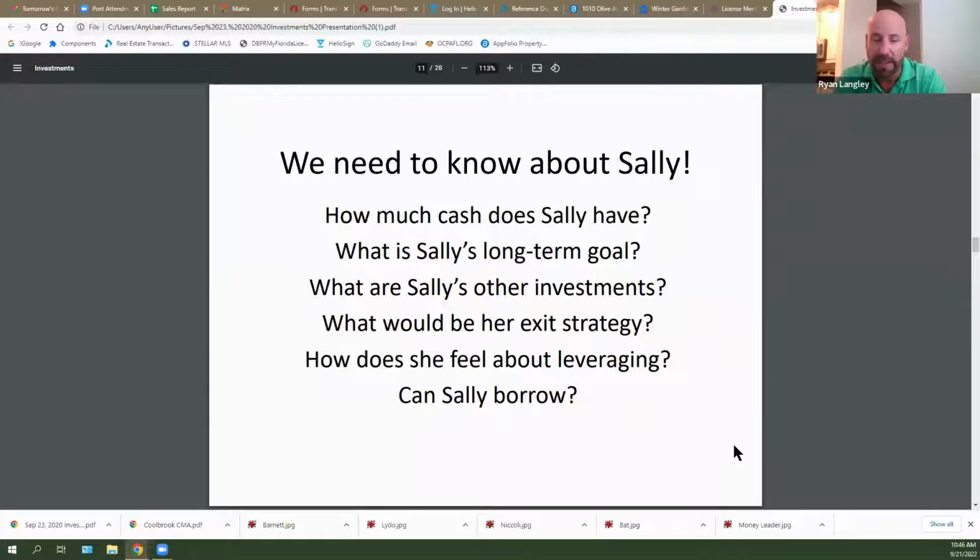The interest in leveraging is different for a 30-year-old versus a 75-year-old, right? And everybody's needs are different and everything else. And if you look at the investor questionnaire that I gave you guys, and we'll go over it later, you'll see that these are questions on there. And if Aunt Sally can't answer these questions, she's got a lot of thinking to do before she invests in anything. Okay, Reshu, what's your question?